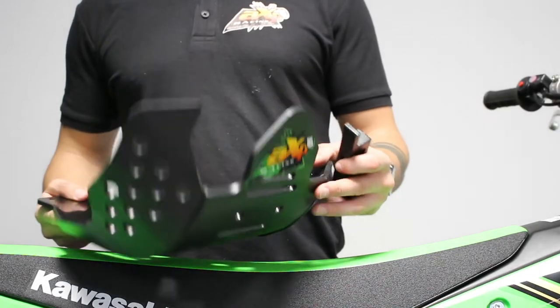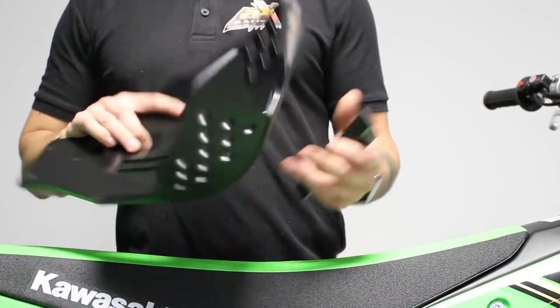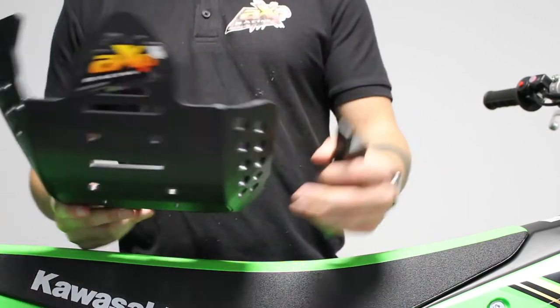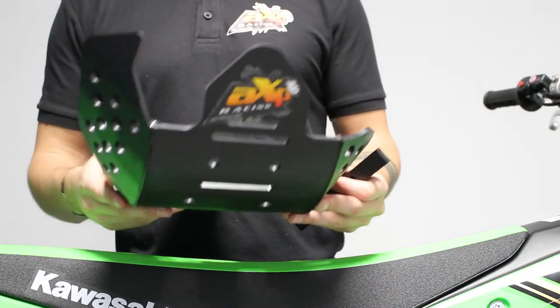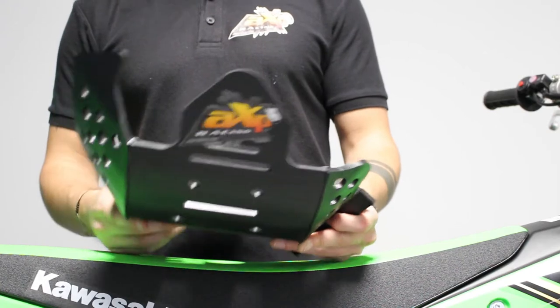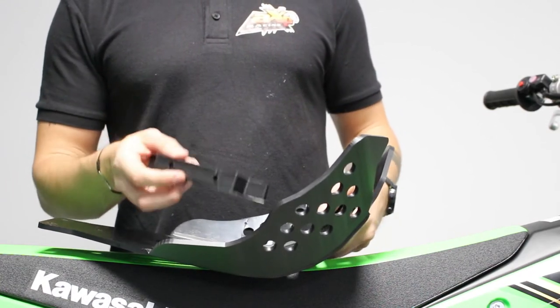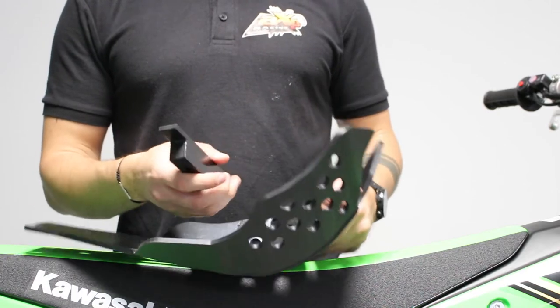So the skid plate is made of plastic HDPE, 6mm thick. It will cover all the cases on the left and right side, going at the very top of the frame. The weight is 0.65 kg, including all the hardware.